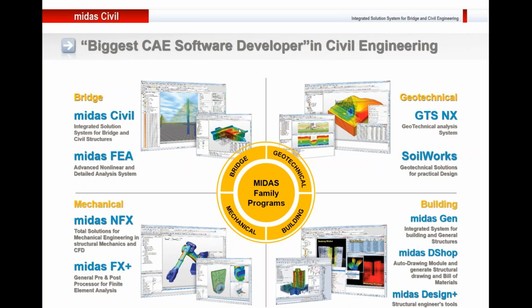Most of you are probably structural engineers, and you might have heard of MIDAS Civil a lot, or you're using MIDAS Civil. We have other programs similar to MIDAS Civil, such as MIDAS FEA. This one is for advanced nonlinear and detailed analysis. We have one more program for structural engineers, which is MIDAS Gen. This is for buildings. For the geotechnical engineers, we have 2 programs, which are GTS NX and SoilWorks. And for the mechanical engineers, we have MIDAS NFX.